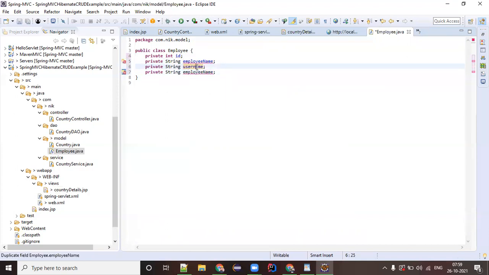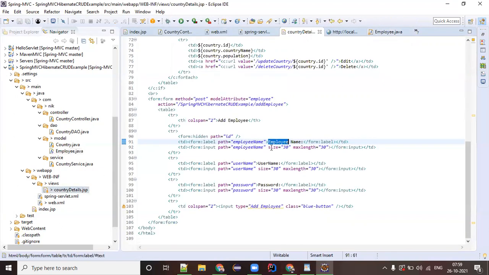Remember the spelling is supposed to be the same as what you have put under the form. Okay, these are the fields we have here: employee name, username, password, and this is the employee.